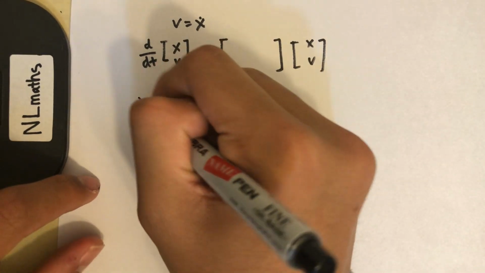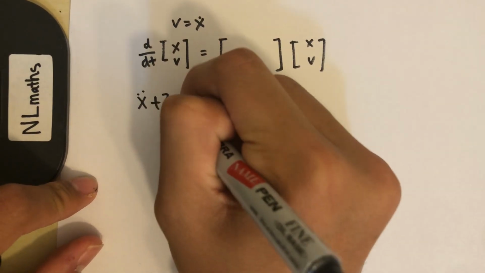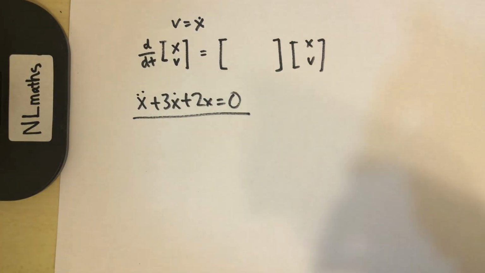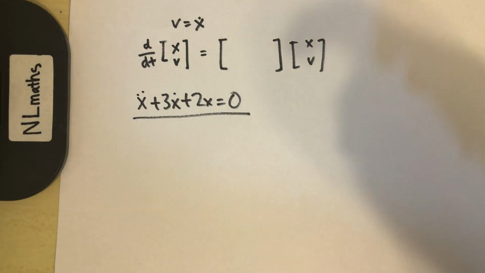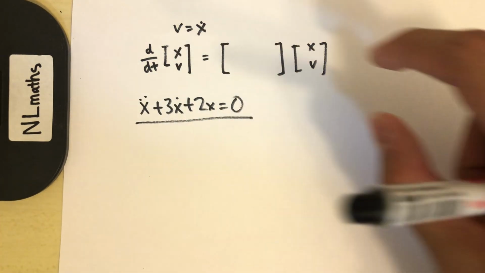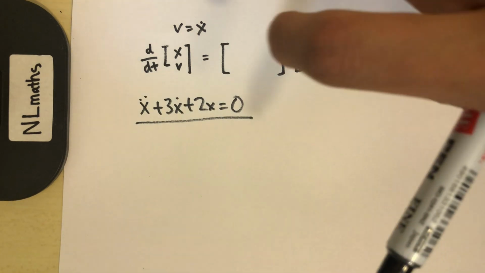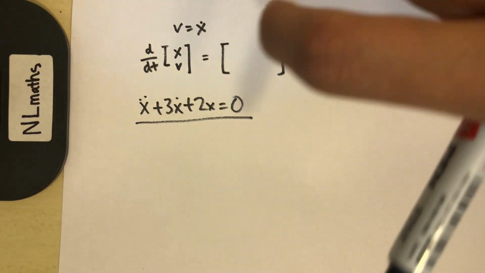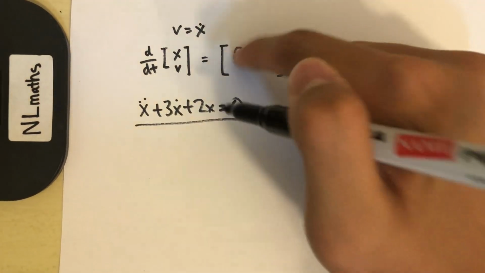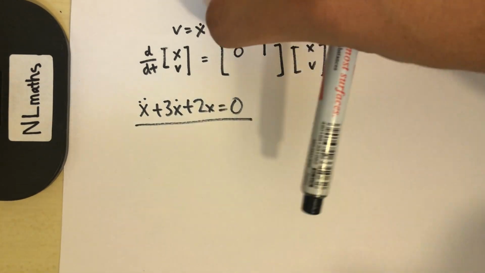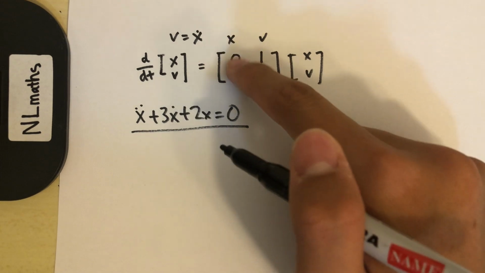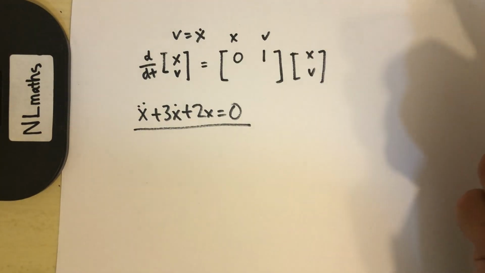So we're going to look back to our original equation. I'll write it down here. x double dot plus 3x dot plus 2x equals 0. And this was our original equation. Now how are we going to do this? Well, x dot is going to equal 0 x's and 1 v, because x dot equals v. Look, x dot equals v. So then this is 0 of x and 1 of v. That's how I think of it. So this is like the x and v when you multiply it. So x dot equals 0 of x's and 1 v, which is x dot, really.